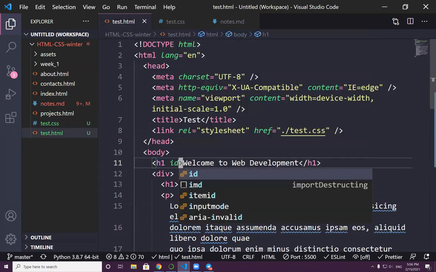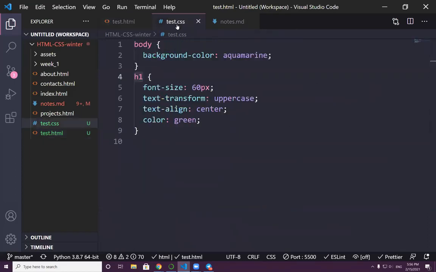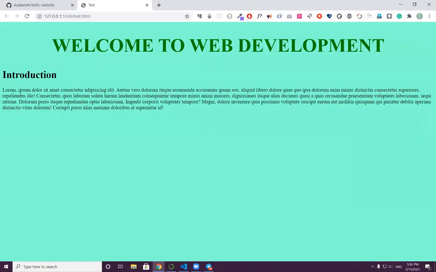I can call it ID, and it's going to be a header, maybe title, because it's a title for the header. So how do we select? If it is an ID, we need a hash and followed by the name of the ID. Yeah, I think by now we should get the same result, but this one is okay.